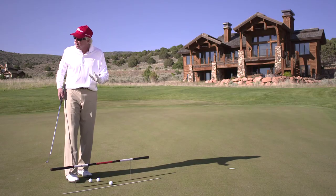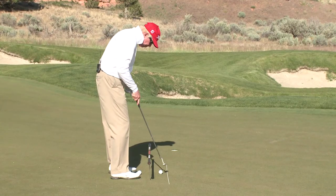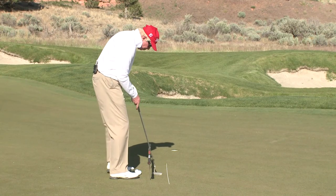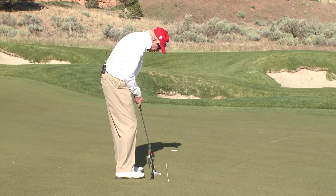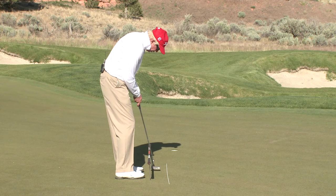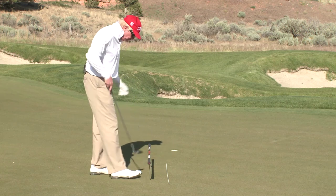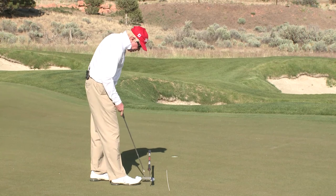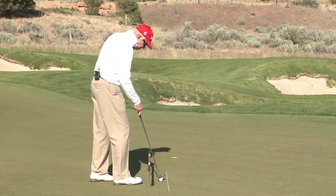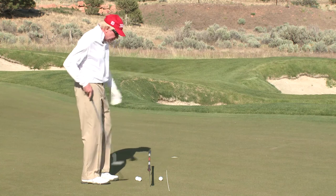Now to counteract that, if you wanted to, you could get your putter more up this way, then you'd have to pull the ball in. I'll move this out of here for just a moment. But if I wanted to get in really close to it and get my putter more vertical, like some people do, then I have virtually a straight back, straight through stroke right there. So if you get a little further away from it, say like a Crenshaw or Faxon, they have more of an arc stroke, ball was outside their eyes a few inches.